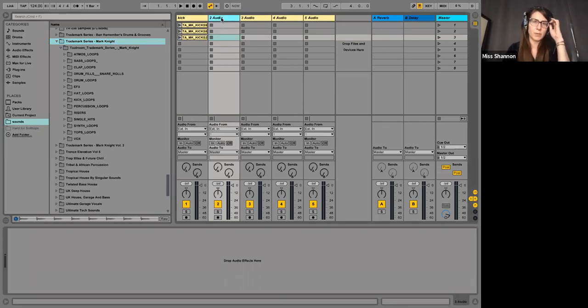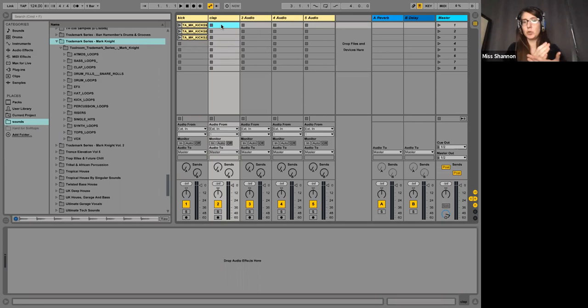The next element of our song is going to be the clap. So I'm going to Command R for rename, clap, on this audio channel. The clap happens on the 2 and the 4 of every bar, a bar being 4 beats long. So 1, 2, 3, 4, 1, 2, 3, 4. The clap happens on the 2 and the 4. So 1, 2, 3, 4, 1, 2, 3, 4.